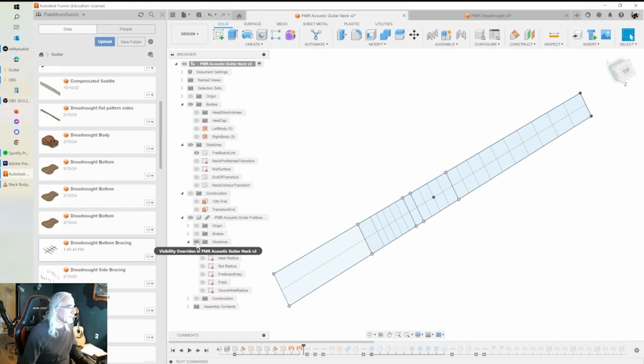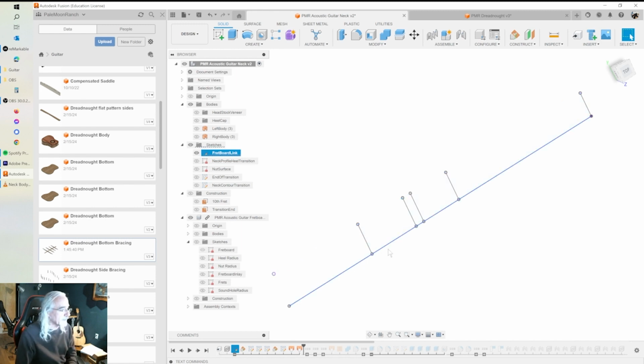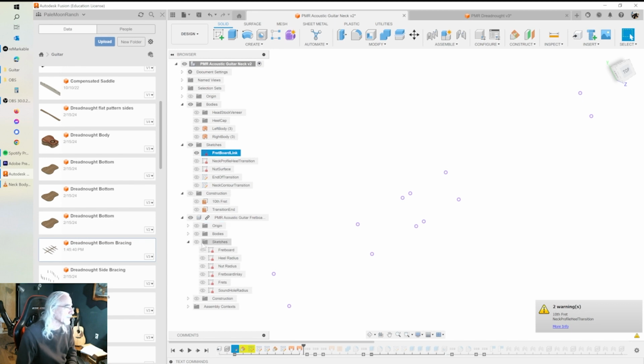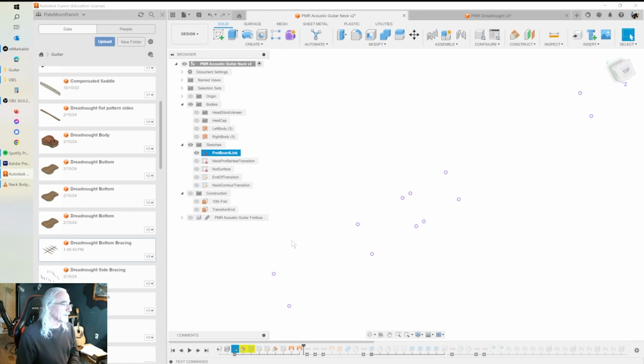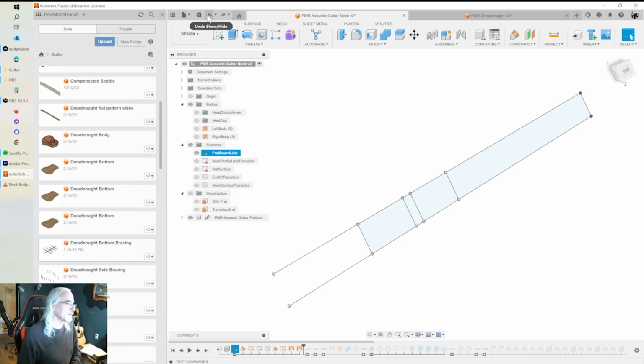I can make that clearer, maybe. Let me turn off that sketch and delete all of my sketch so you can see what I'm talking about. It was probably clear enough, but just to make sure. And then turn back on just the fretboard, so I'm going to project in these points that I mentioned. Once I have those in, I no longer need the fretboard. I can turn that component off. No, first I should bring back my lines and then turn it off. So now I have this sketch. This is my main sketch.